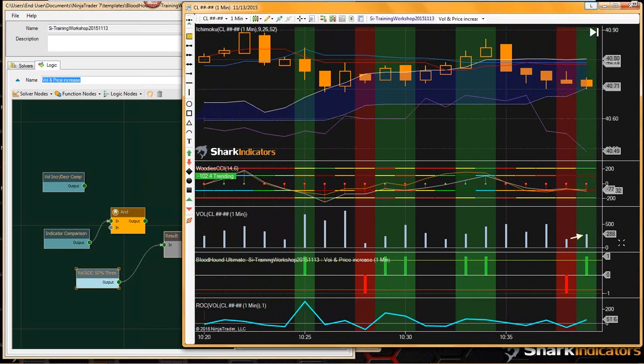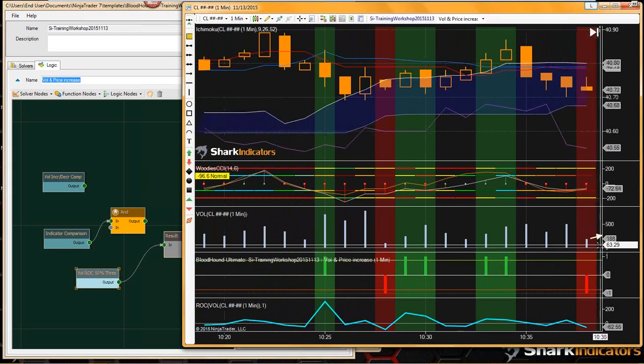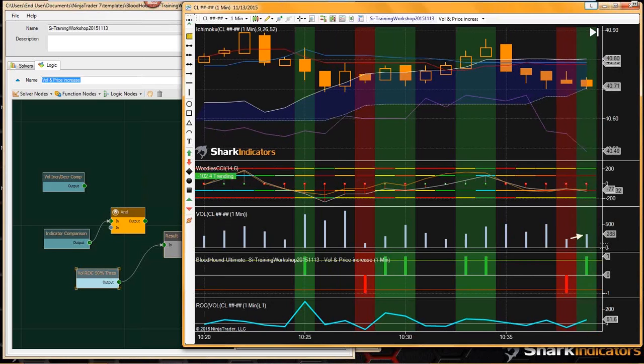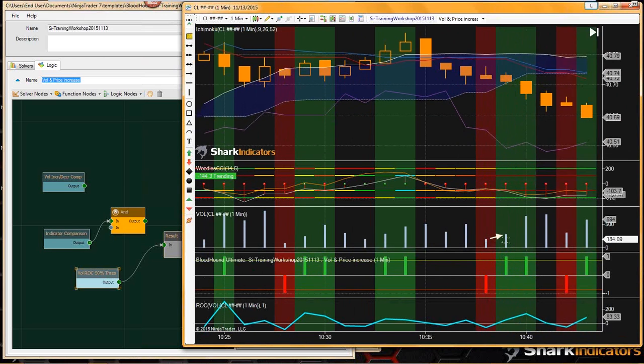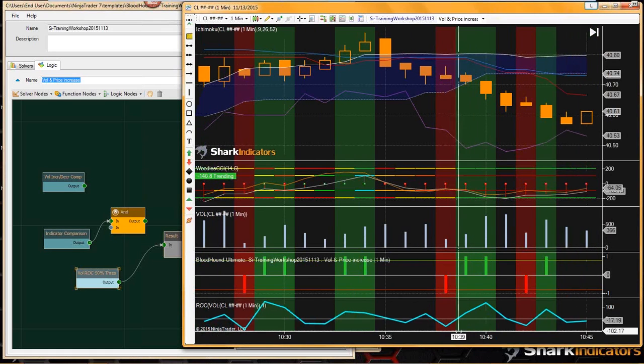So 188 up to 285, that's almost a 100 volume difference. 50% of 188 is, let's just say 90. Actually, round it up to 95, right? So if we add 95 to 188, that's roughly our 50% increase. And we can see that the volume increased by almost 100, so that is above a 50% increase. Yep. So it looks like that is working.